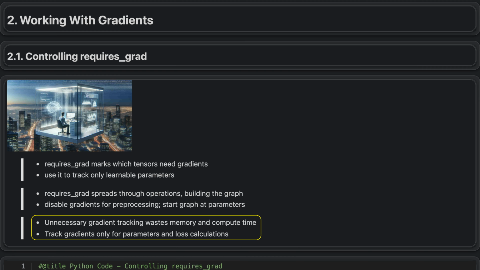When working with tensors, you should carefully choose which ones track gradients, because this affects both speed and memory use. Every tensor that tracks gradients must store extra information about how it was created, which becomes costly in large tasks like training language models or handling high-resolution images. If non-essential computations, such as diagnostic metrics, are allowed to require gradients, they can unnecessarily grow the computation graph and slow everything down. By limiting gradient tracking to the parameters and loss functions that matter for learning, you keep the graph efficient, avoid unwanted gradient propagation, and maintain a clear understanding of the computation.